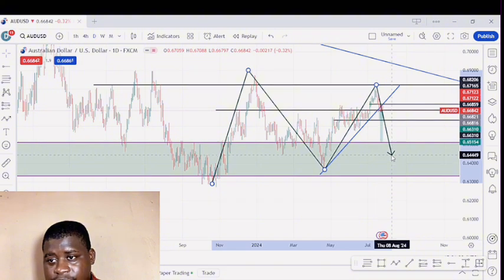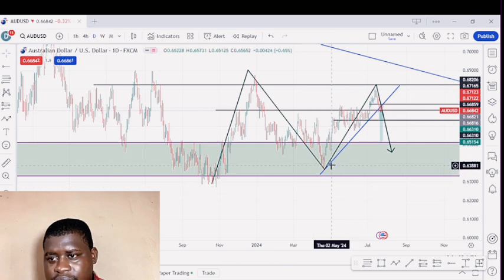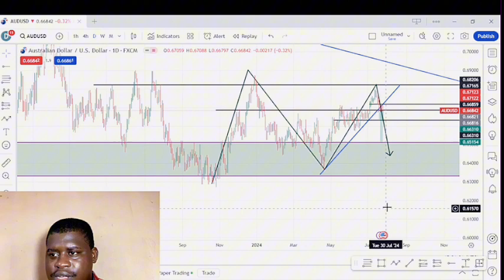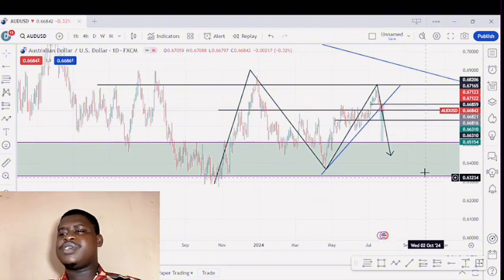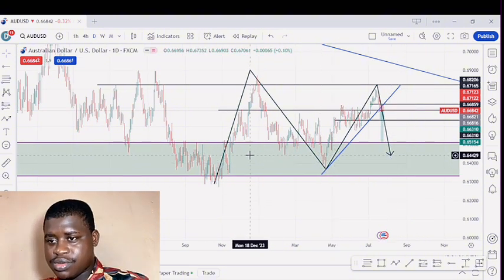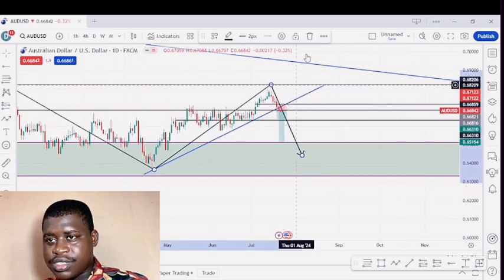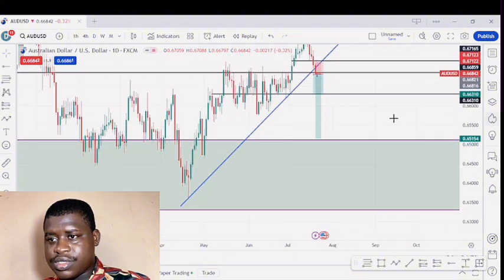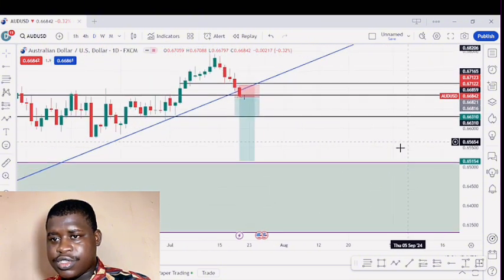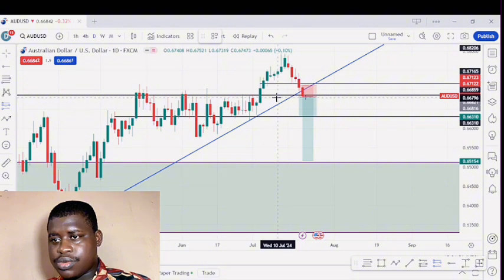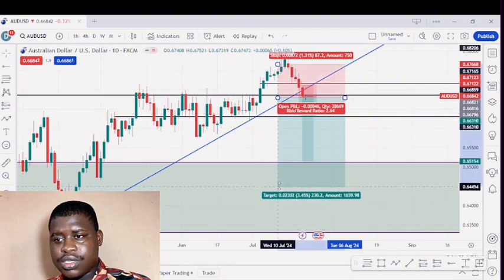But for me, you just have to be realistic with whatever you're doing in forex. The market might want to come down there and start reversing. So at this level, I'll be taking some decent profit out. I'll be going for 3 positions in this trade, because I want the remaining one to come down here.